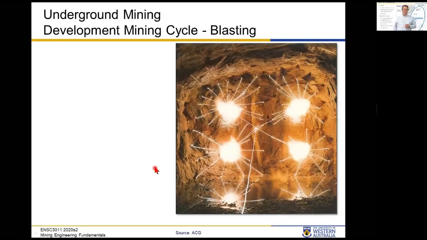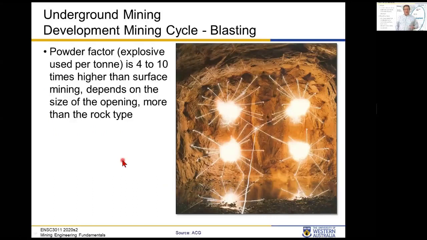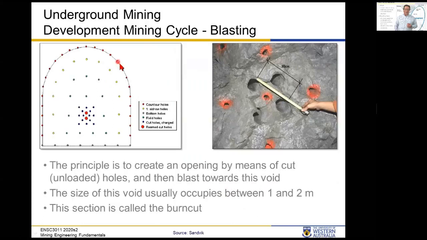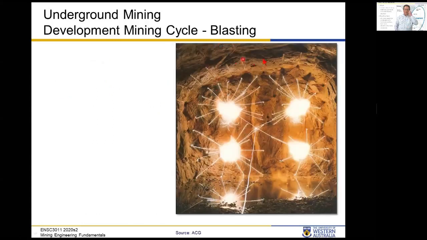Seen this photo before. The powder factor, so this is the amount of explosives used per ton of rock, is much higher than surface mining because it's just more small scale. And you can't just put a lot of explosives and explode it. It hasn't got the space. And there you'll see in the back of the roof, the half barrels, as they're called. So it's broken exactly to where those holes are. So you've got the precise shape you want, which is great.